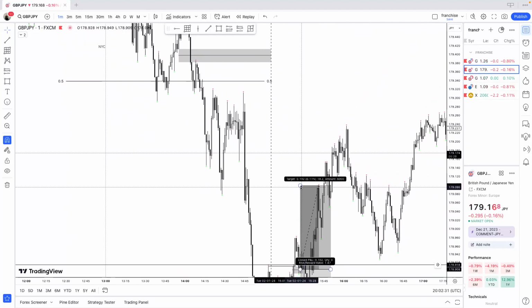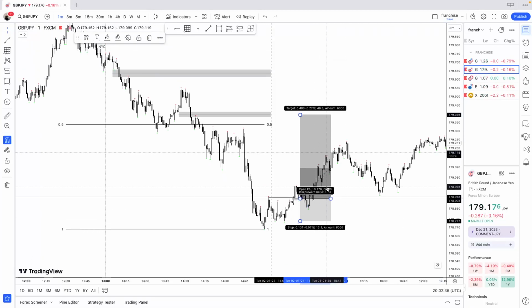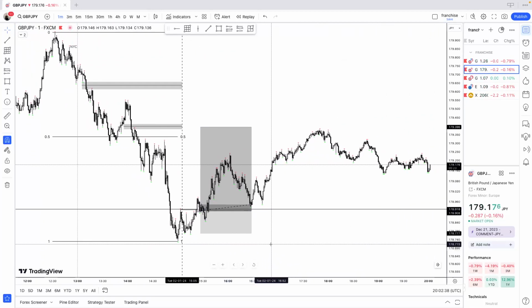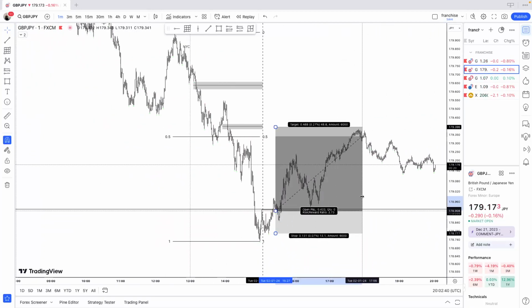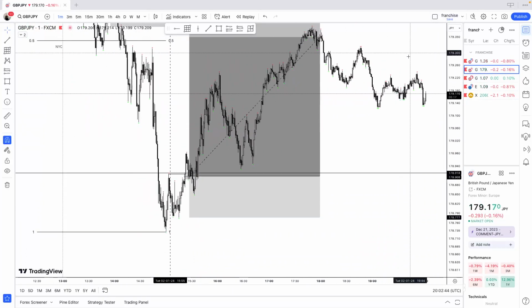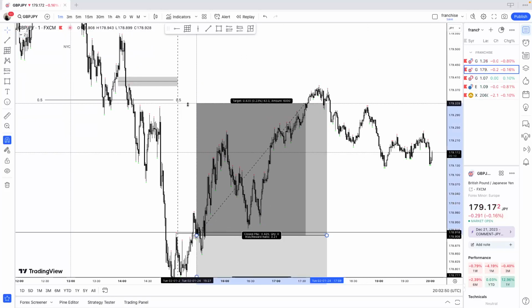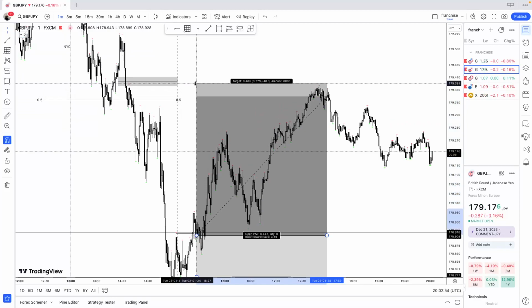And this would have been our first TP, which is a 3R. Now in this case, we haven't actually hit TP yet. However, because your first TP is a 3R, you are more than welcome to target these highs just here. Now, this depends on your trading psychology.